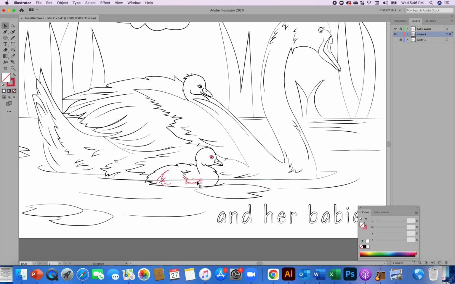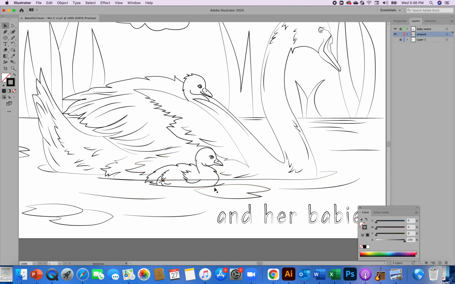Like, yeah, it did. So somehow it switched while I was working. The layers switched, and these layers, which should be part of the baby swan, became part of the artwork. So now I'm just going to have to go into artwork and do that.